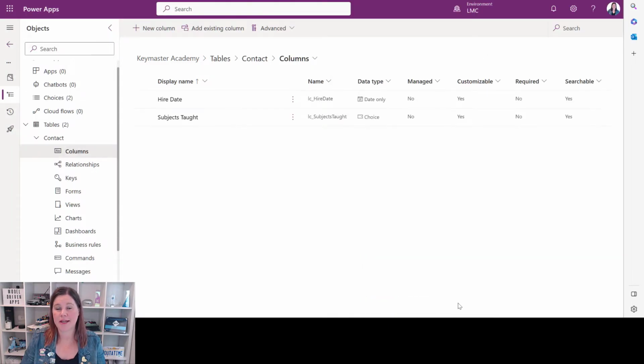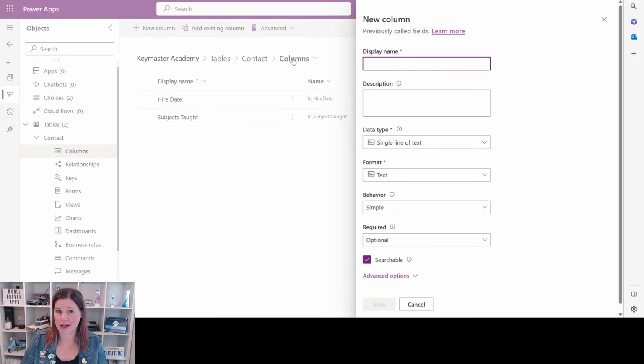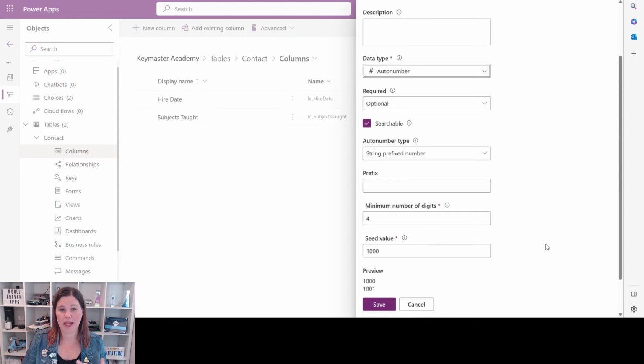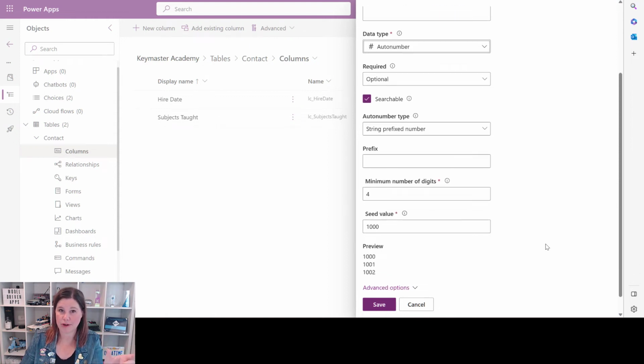And the last thing here is that we have some kind of ID for the teacher. So we can come in here again. I don't need to create a unique identifier, but maybe they've got a staff ID of some kind. So we're just going to call this one staff ID. I'll show you something a bit different here so that you've got the full range of things that you can do. Instead of just creating this as something that we're going to type in, I'm actually going to create this one as an auto number. And this allows me to give it a prefix.